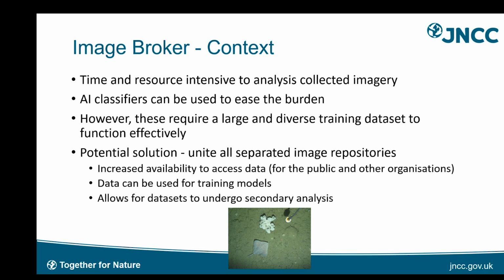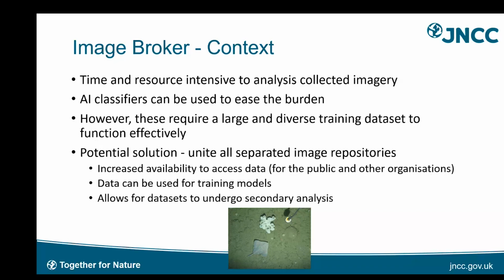So models can be used to run object classification. This is where a model can detect a thing in an image. So in the example, the image I've got at the bottom of the screen there, it'd be able to detect that that skate is a thing, but not exactly what it is. And this means that when an analyst comes to review the image, they can instead just look at a small subsection of thumbnails to attach an ID to, rather than having to search through the entire image to first pick out objects that need identification. Or more complex models can give an ID to vary in taxonomic resolution, depending on the accuracy of the model.